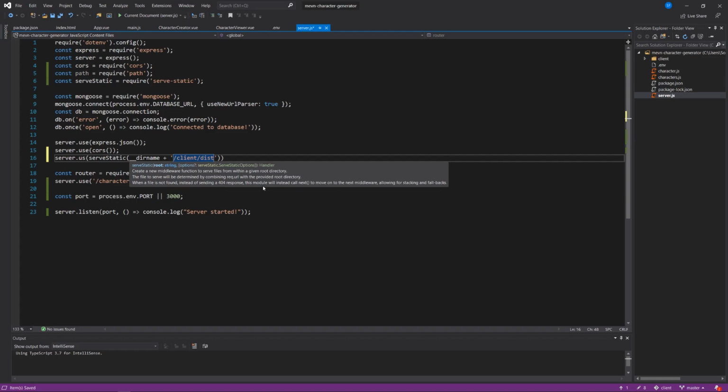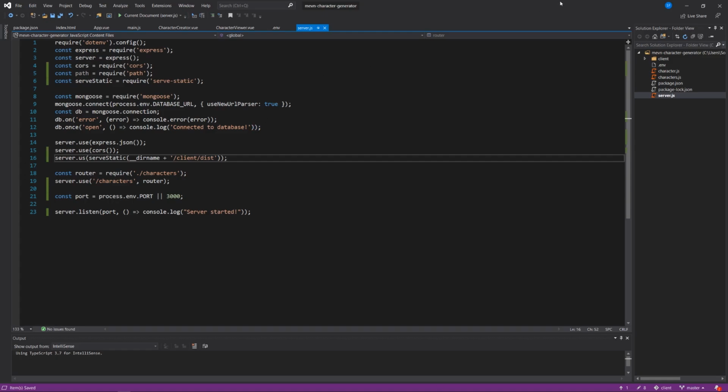So we're saying we want the server to serve static files, and the static files are located at whatever directory is the root directory in this process, plus the path of client/dist. And that's what we use these constants path and serve static for. That's pretty much all that we need to do for our server.